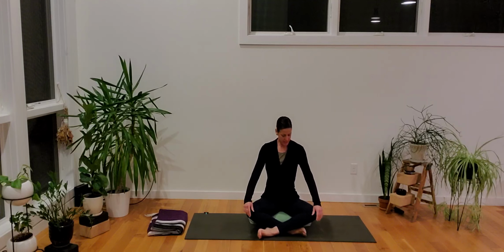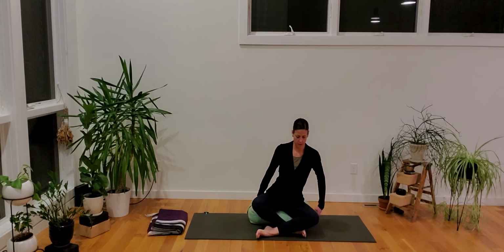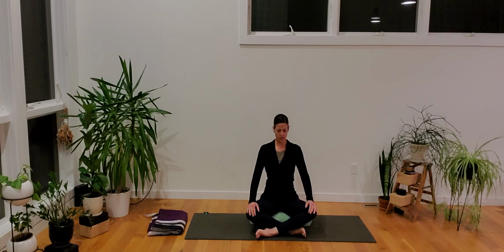Let's take a comfortable seat, letting the hands rest in the lap with the legs crossed. And take a moment just to adjust so you feel like you're sitting evenly through the right and left hips, and that you're centered over the pelvis, you're not leaning forward or backward at that point. And let your spine get tall and feel your shoulders relax down your back. And gently close your eyes when you're ready.